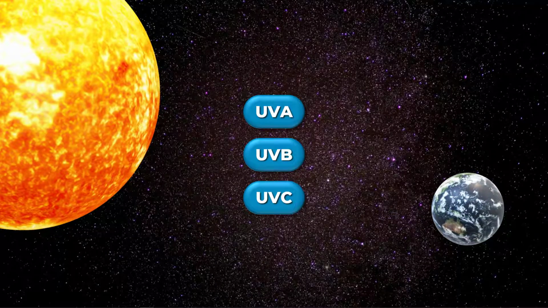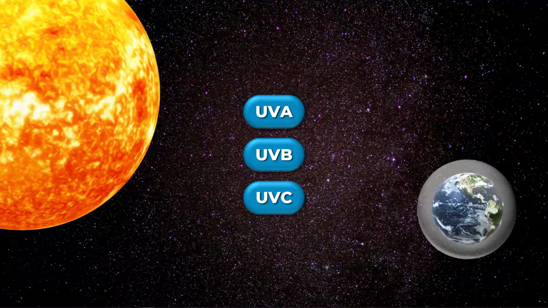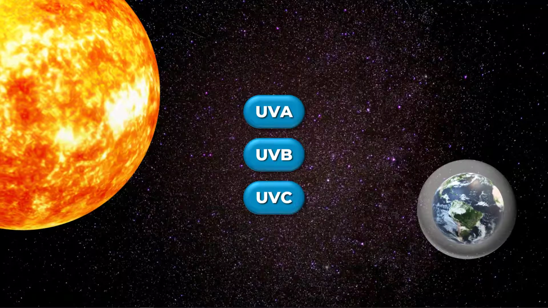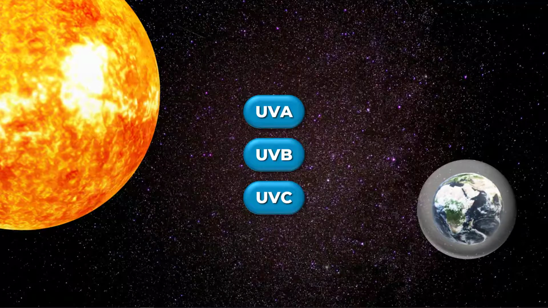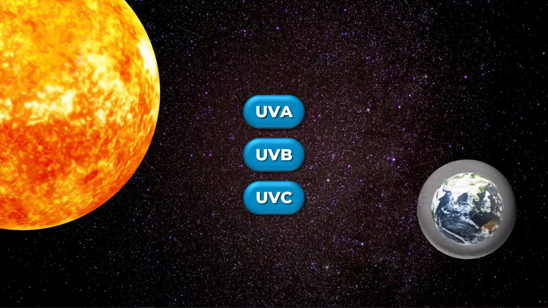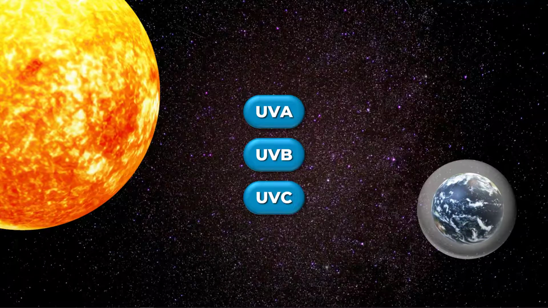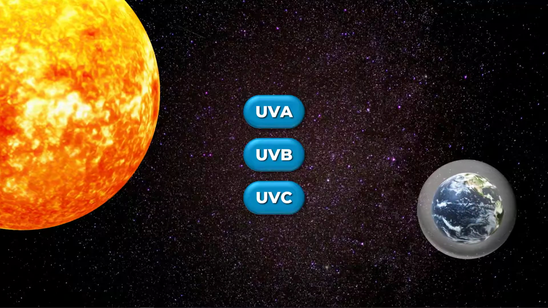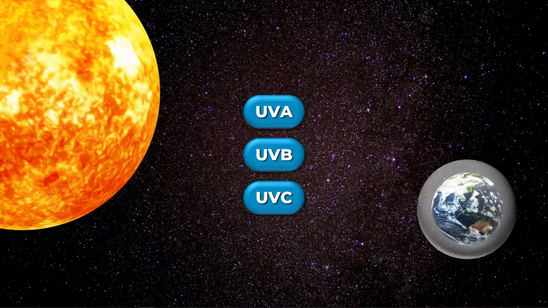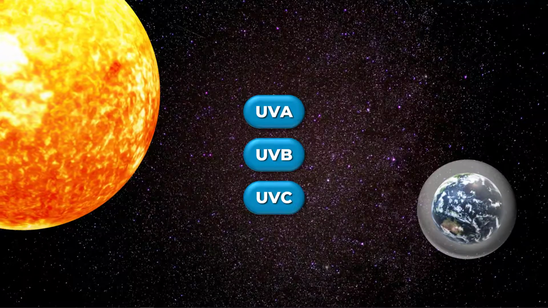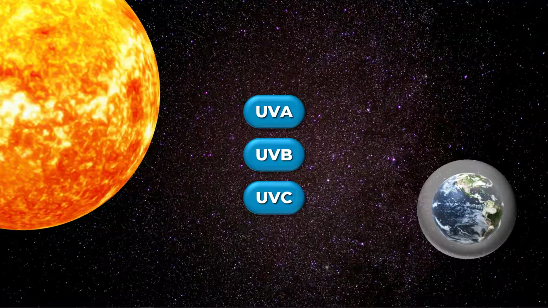However, they don't all make it to the Earth's surface. The atmosphere around Earth protects us from the lower frequency UV rays. Now, UVA, which is high frequency, which causes our skin to tan, well, that makes it through the atmosphere. And UVB, those rays that cause our skin to burn, well, those get partially deflected by the atmosphere. And UVC, the type of UV light we use to disinfect, well, that gets completely blocked by our atmosphere.